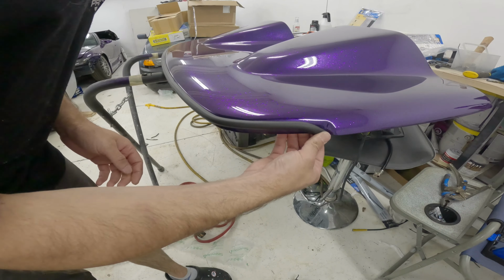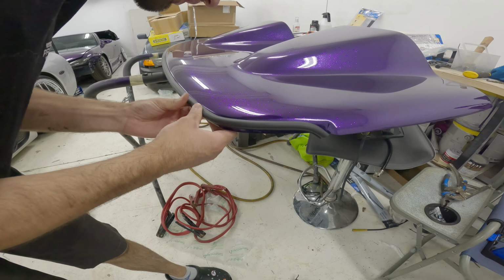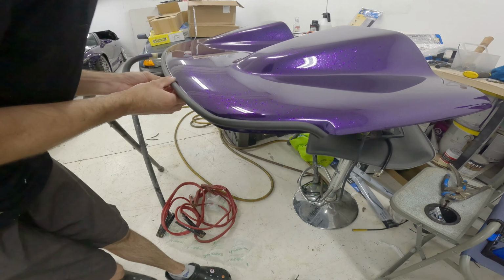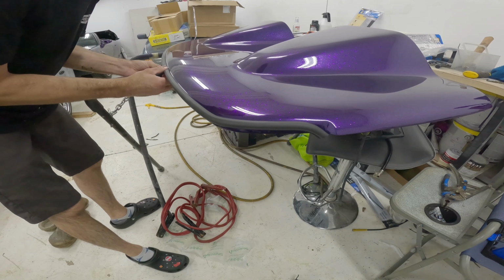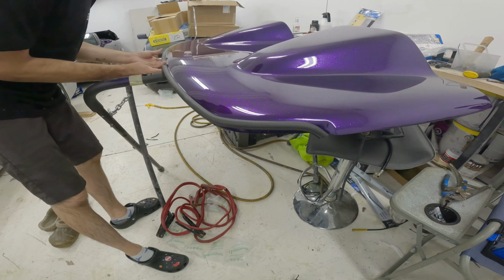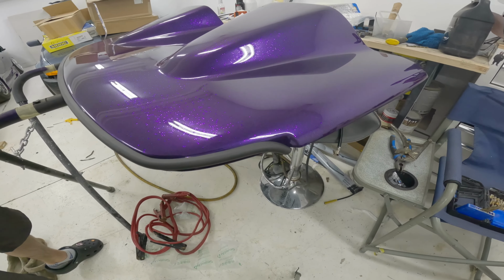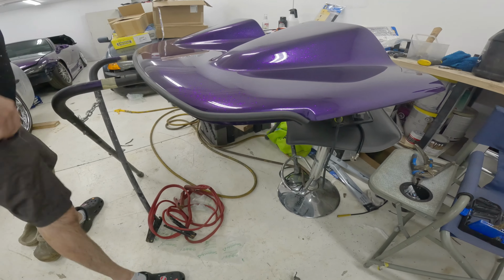Still not perfect, but we won't really even know if it's good until I get it on the car, so I'm not going to stress about it too much. I still have a bunch left over if I have to redo it again, but it should be good. Yeah, I went ahead this time and curled it down and around, because having a cut edge up there where it's visible really sucked. Didn't really look that good.